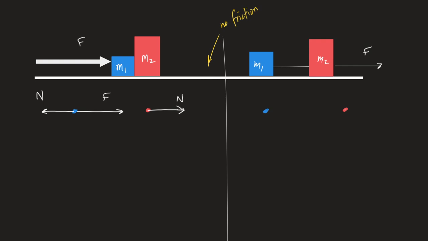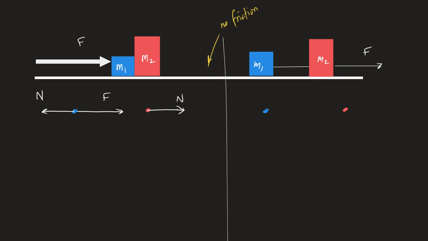The biggest mistake made by students is they somehow believe this force is acting on this box, and it is not. That force is only acting on the blue box. The red box experiences a force from the blue box, from the fact that the blue box is being pushed into it. But that's how the force gets expressed, by going through the blue box to get to the red box.